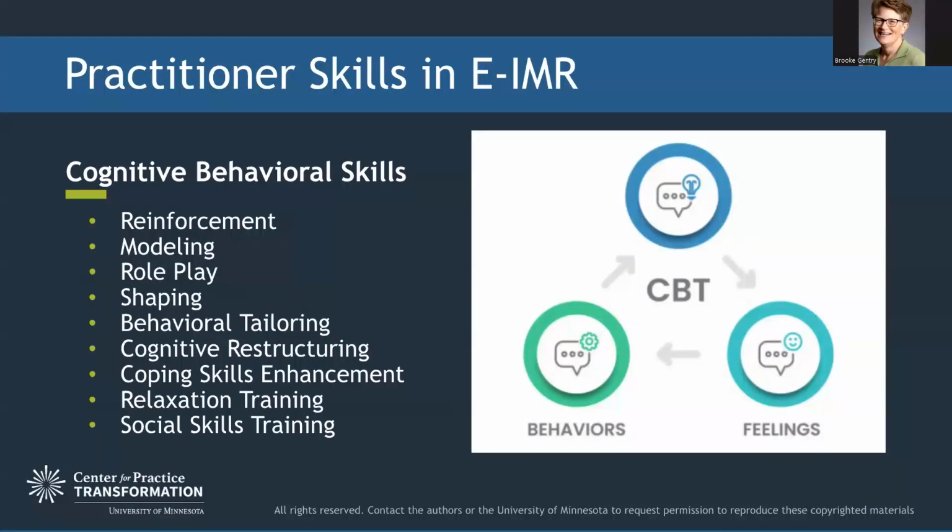And cognitive behavioral skills steeped in CBT theory, right? We have these skills that show up that are reinforcement, modeling, role play, shaping, behavioral tailoring, which is just a fancy way of saying exploring a person's environment and just adjusting it to hopefully support their behavior change. Cognitive restructuring, coping skills, relaxation training, and social skills, which you probably remember from the beginning too as part of IMR's principles too.